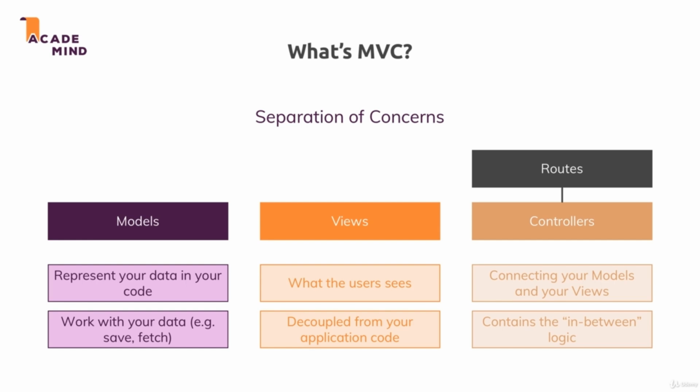This is the pattern, and in an app built with Express as we are doing it, which heavily relies on this middleware concept, the controllers are also kind of split up across middleware functions, or some of the logic might be separated and moved into another middleware function. But we'll see all of that and we'll get there step by step. For now, let's simply move back to our project and implement an MVC pattern there.